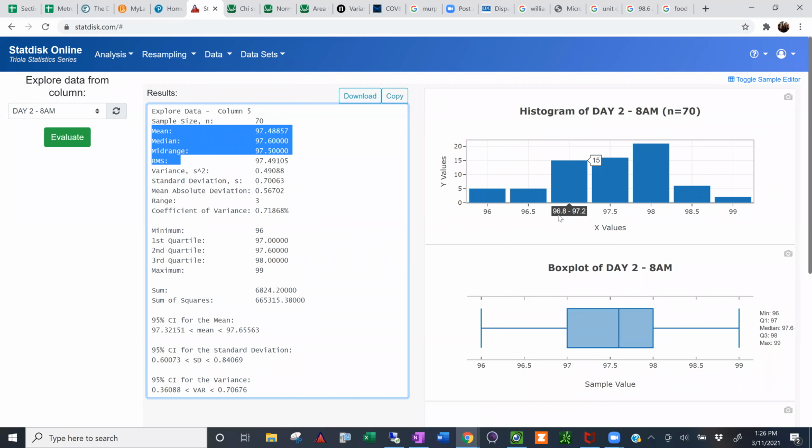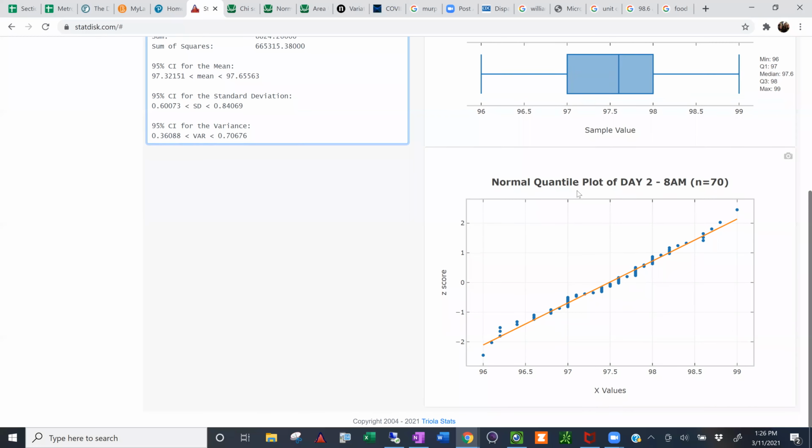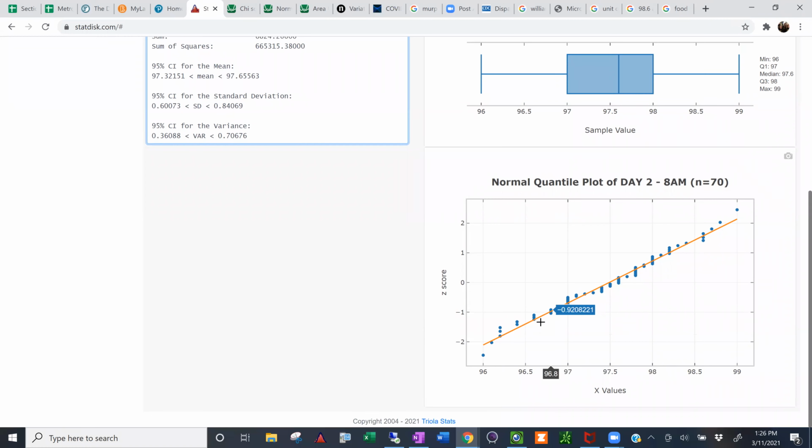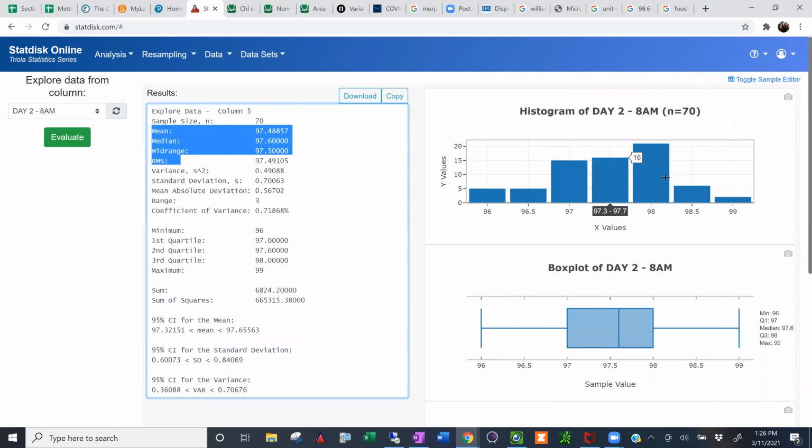Let's start by looking at the histogram. Does this look like it's normally distributed? Does that look like it comes from a normal distribution? No. No, not so much. And we look down here at the normal quantile plot, yeah, it's kind of hard to tell, but it doesn't look as bad here as it does up here in the histogram. So this leaves a little room for subjectivity, but in my mind, especially based on this, it's not a normal distribution.